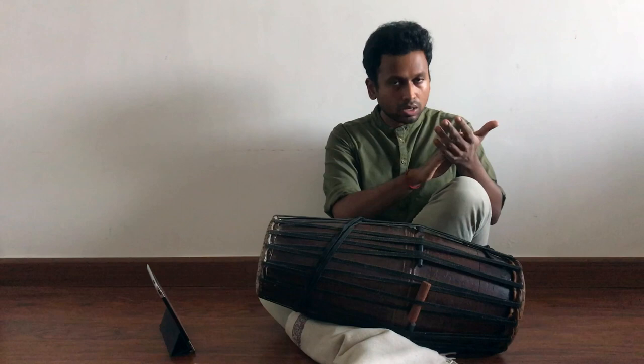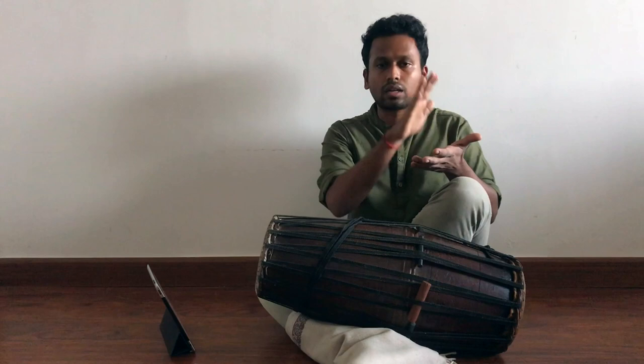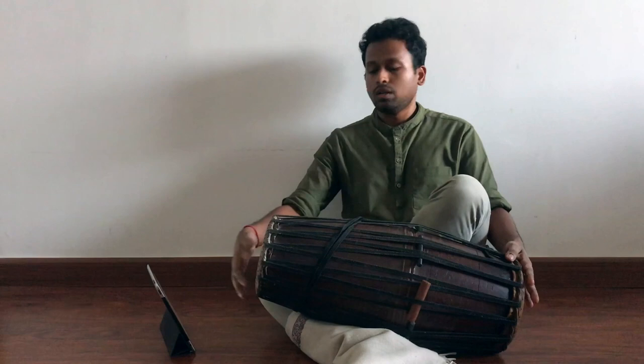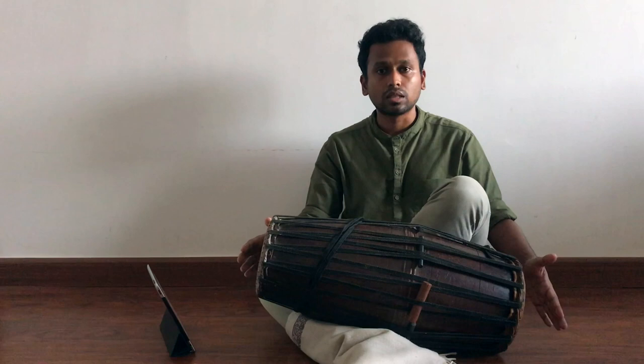Subdivision 9 sounds like this. 1, 2, 1, 2, 3, 4. Kitta takka, kitta takka, kitta takka, kitta takka, kitta takka, kitta takka, kitta takka, kitta takka. And as you may recall, the fingering of kitta takka is di ta ta di. So it sounds like this.